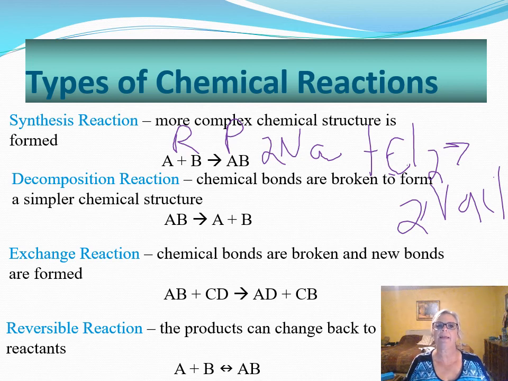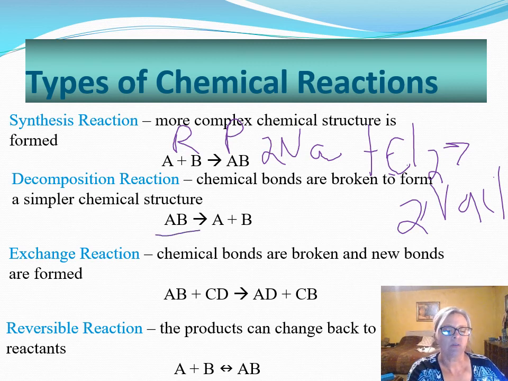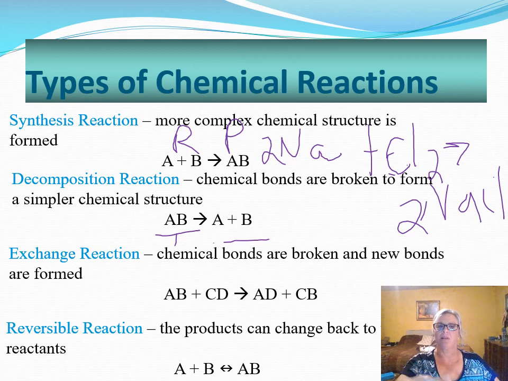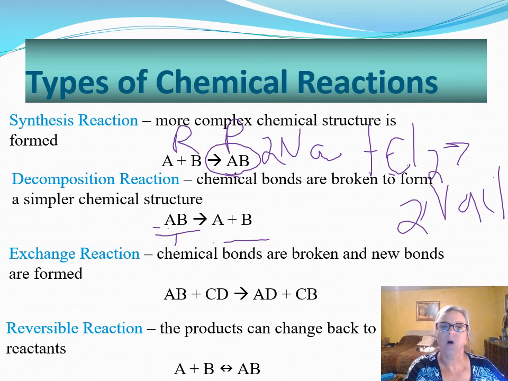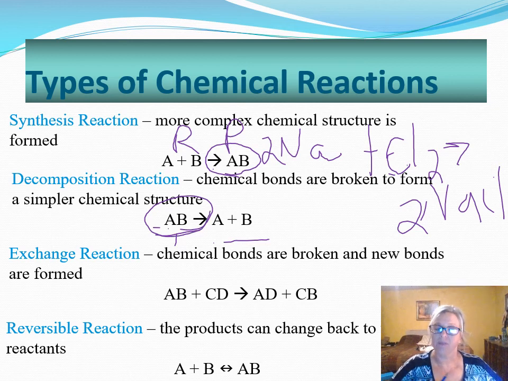And then we have a decomposition reaction, and my analogy for that is it's a divorce, because it's basically the opposite of a synthesis reaction. So over here, what is this called over here? Yep, it's the reactant, and then these are the products. So this side over here, you have 1 compound. That is how you recognize it. If it's a synthesis reaction, you have 1 compound to the right of the arrow. If it's a decomposition, you have 1 compound to the left of the arrow.